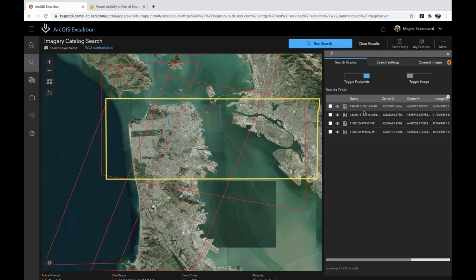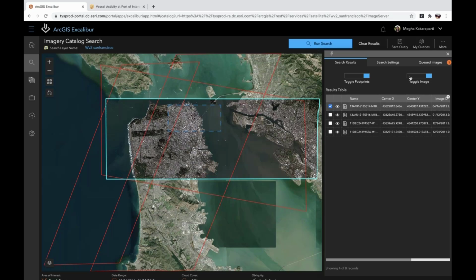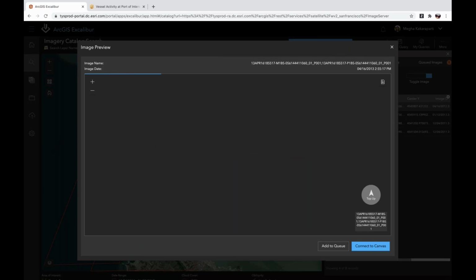So I can move over the search results and see the corresponding footprints highlighted in the map. I can also view the full resolution image on the map, and I can select this image and preview it in its native perspective to see how it was originally captured.